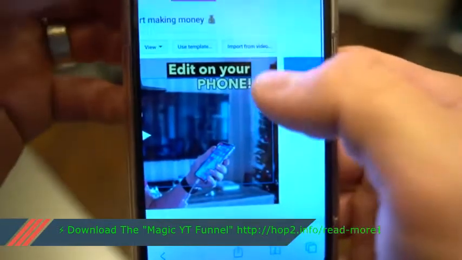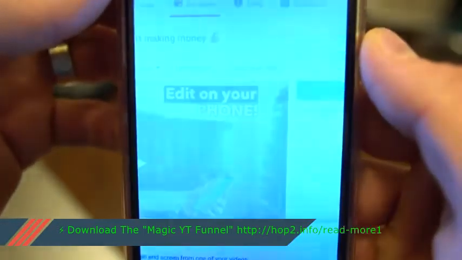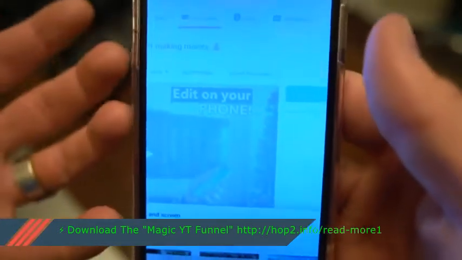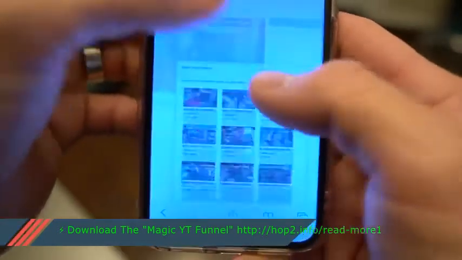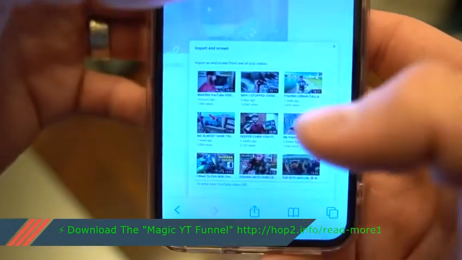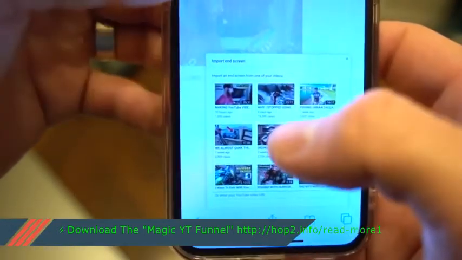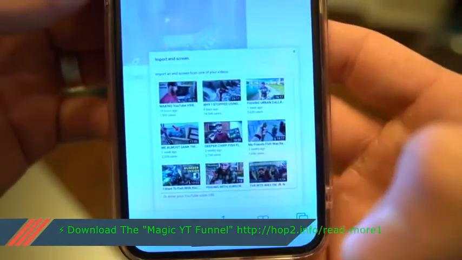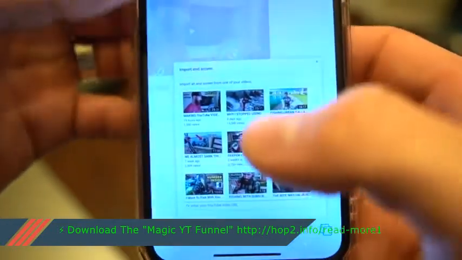And so what I do is I actually go to import from video, which is import from one of my previous uploads. And if you've never imported any, or if you've never uploaded anything, you would not have that if you've never done this. So for me, all of mine are the same, and they all start during like the last 15 seconds and show 2 recommended videos plus that subscribe button.